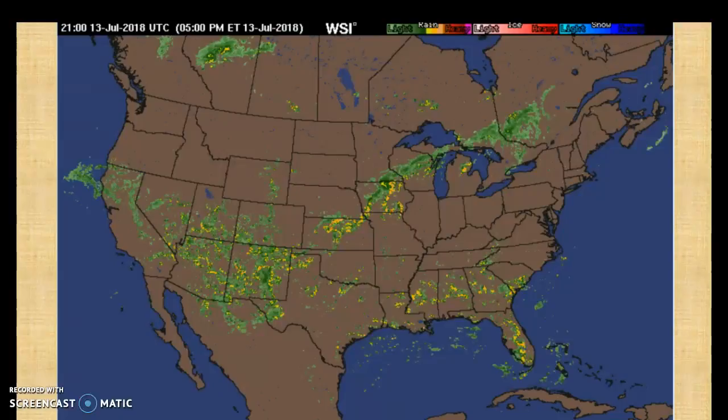There is what looks like to be a squall line moving across the central U.S. Looks like it's moving east, and that's currently located through Iowa and Kansas and Wisconsin. And there are some multi-cell clusters and some single cells in the southeast forming along the Gulf Coast. There is a bit of precipitation in California that seems to be fairly light for the most part, no moderate or severe indications.